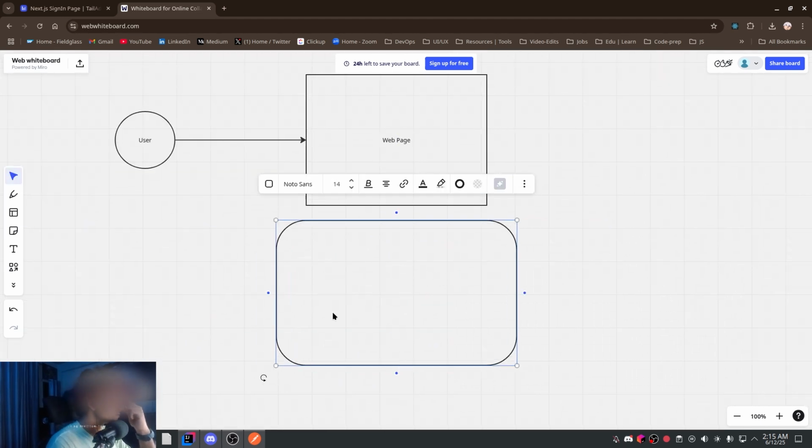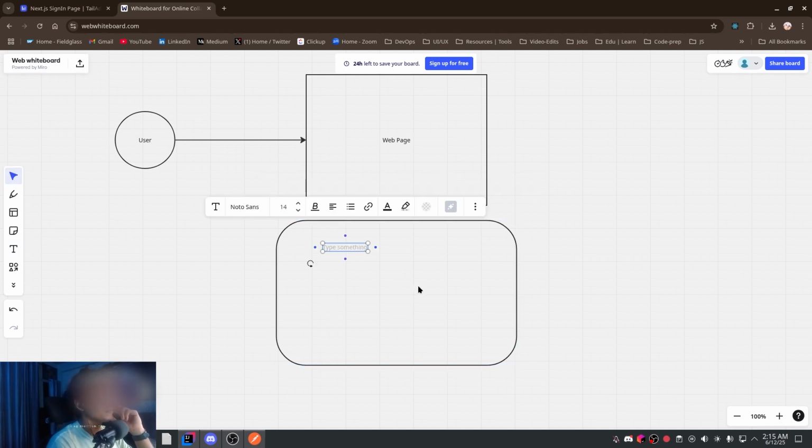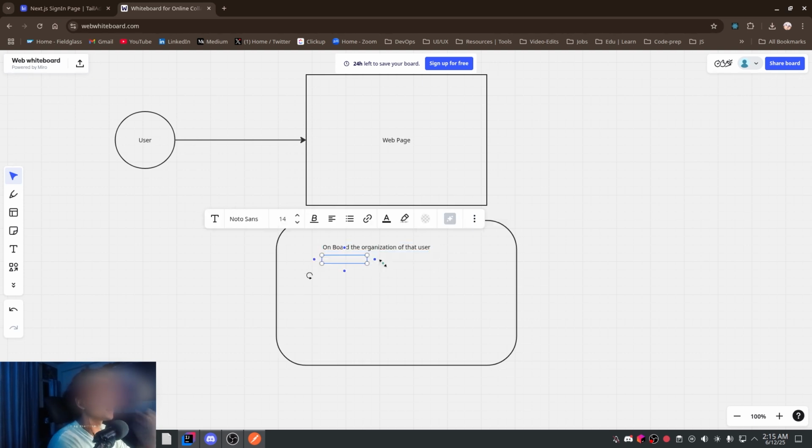So we have to first onboard the organization of that user. Okay, next we can do is log in the user if they are already in an organization.